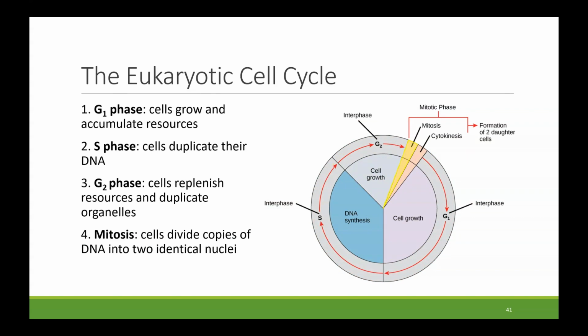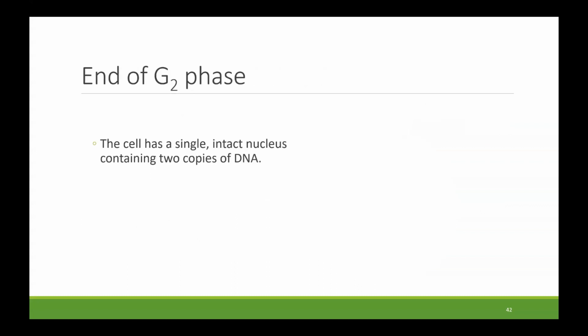And investing in this process of getting the DNA organized really is necessary because at the end of G2 phase, what the cell has on its hands is 1 nucleus that contains 2 sets of DNA. And mitosis is the name given to the process of the cell taking its double set of DNA and separating it out into 2 single sets, so that each single set can then be passed down to one of the 2 daughter cells.